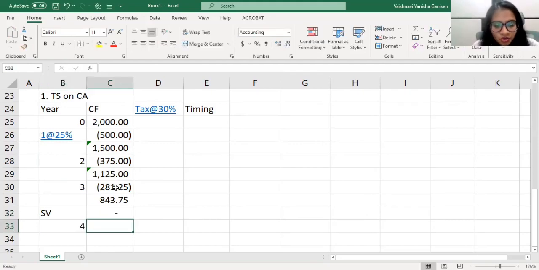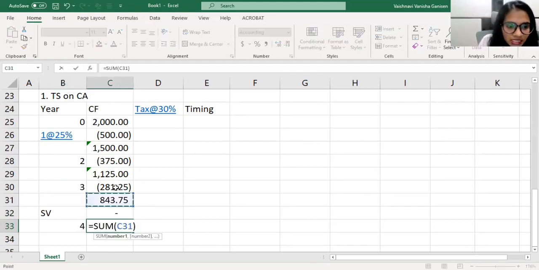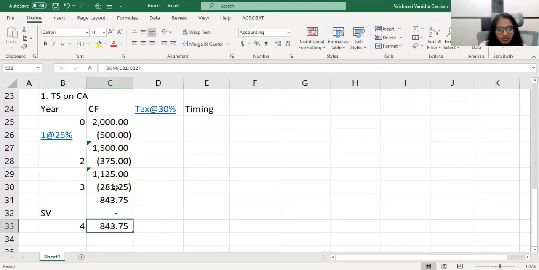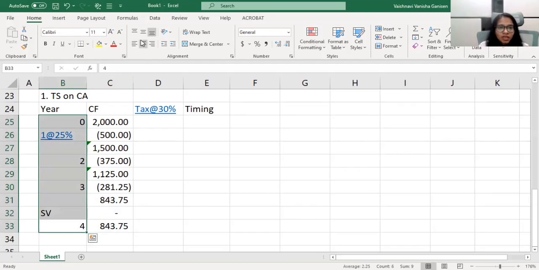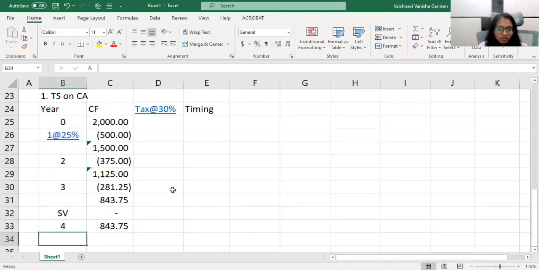For your year 4, you just sum up the net book value of year 3 and year 0. Guys, I want you to put the year 0. It won't take you more than 1 second to do it, and it will reduce the risk of error. Okay, if you feel like you are comfortable already, you don't need to do this. You straight away write year 4 here.